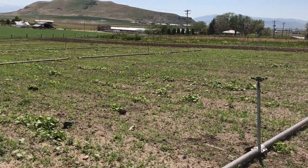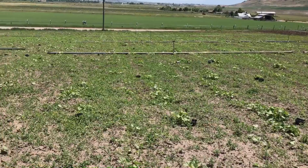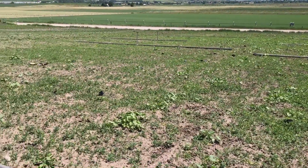Check out all the weeds though. Holy cow. Looks like a carpet out there.